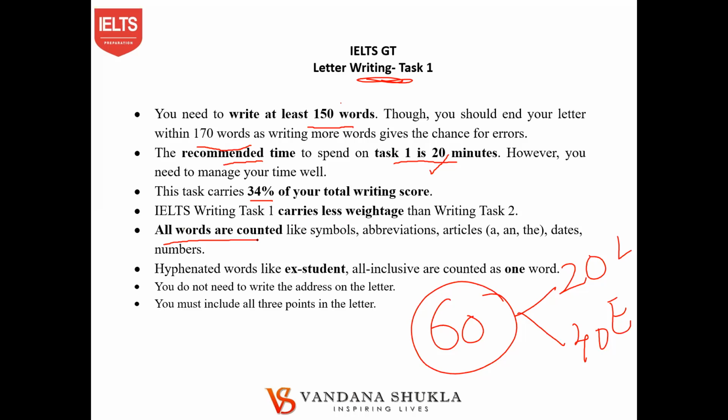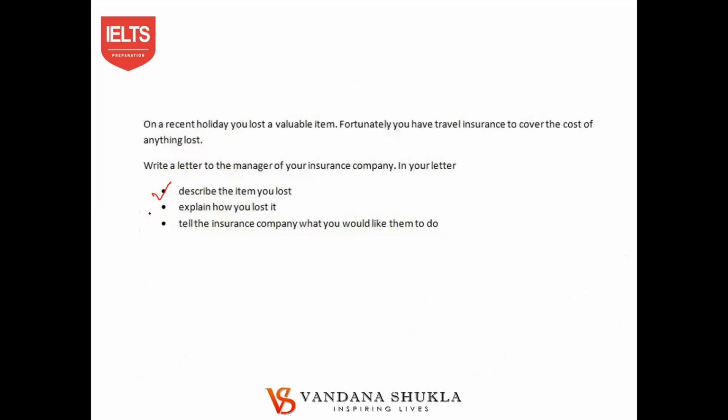All the words are counted. Even if you write any symbol, let's say you just do this, though it is not actually allowed in IELTS. Some students may write 24, that is also counted. Any kind of abbreviations are counted. So all the words are counted from the moment you start writing your letter. You do not need to write the address on the letter. There is no need to write it. And you must include all 3 points. And what are these 3 points? We have to explain all these 3 points, and that too in order.